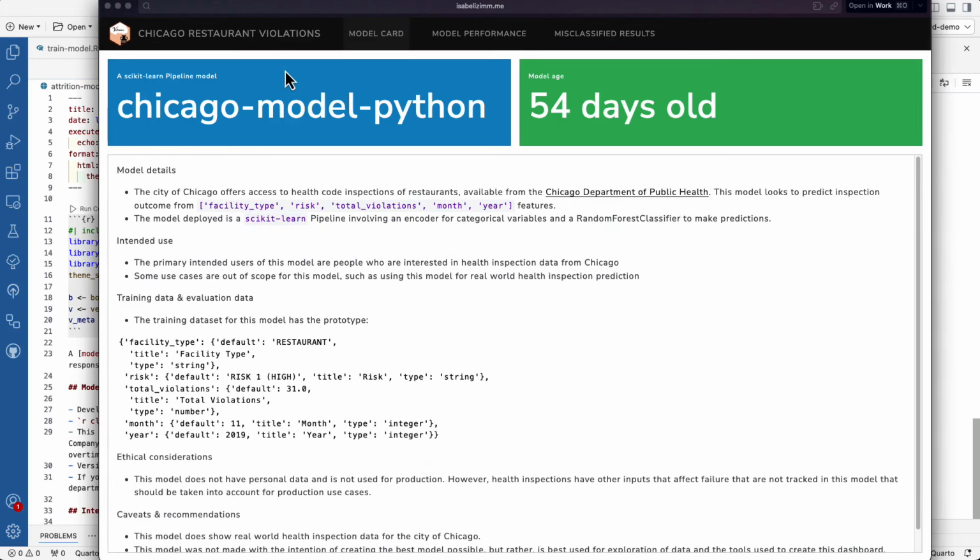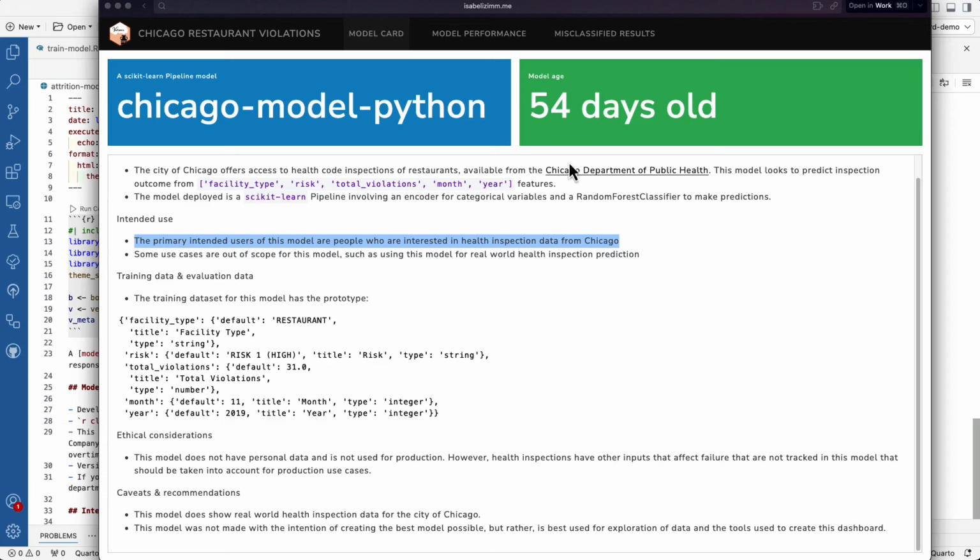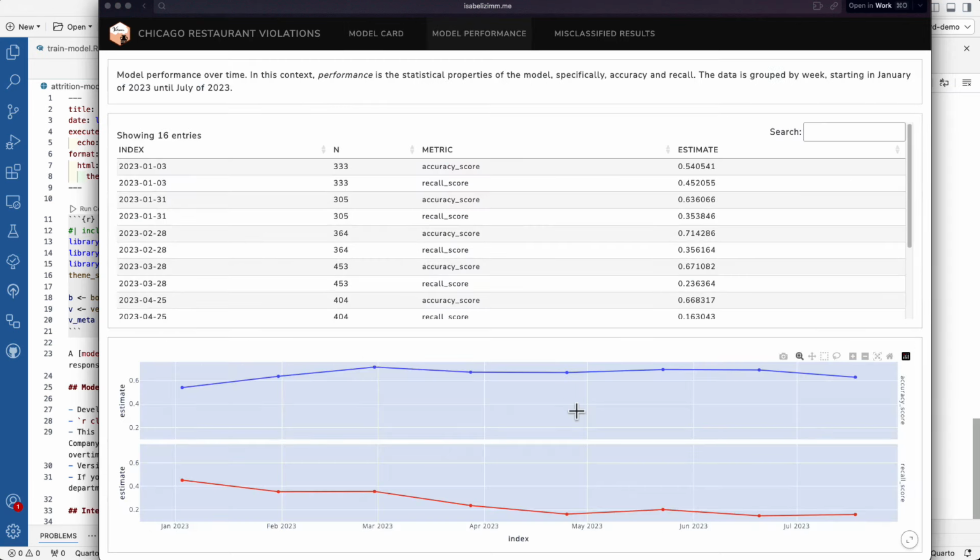And you can see we've got a front page here that has model card information. And then it also has model monitoring information. How is it performing over time?